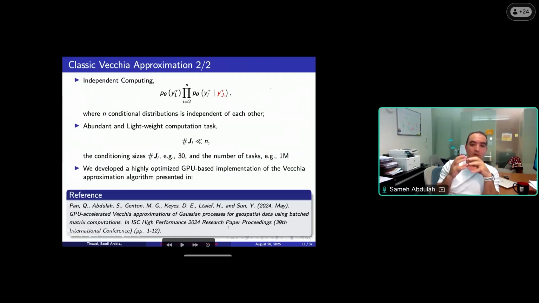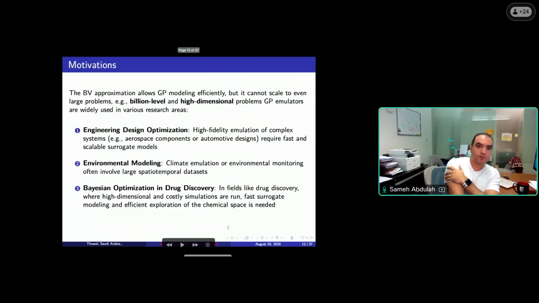So this is how the VK approximation is built. Instead of building a correlation between one city and all other cities, it's enough to just take the neighborhoods, up to a certain point, which we call here the nearest neighbors. So I can decide, for New York, the farthest city that I need to take into account when I model the New York temperature.